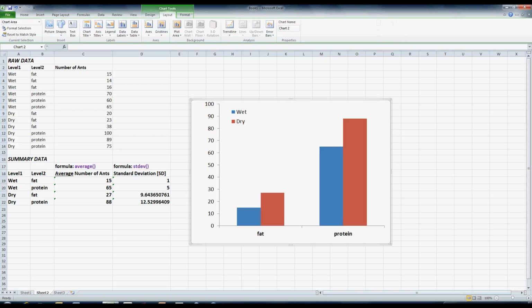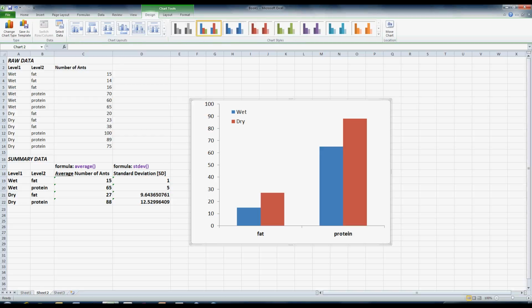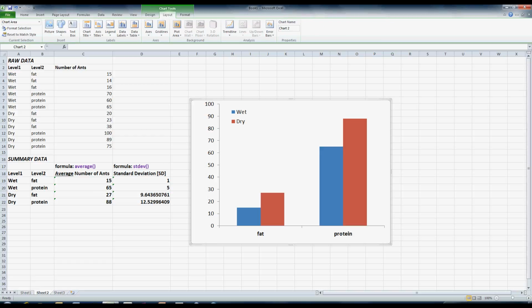In this one, you go to layout. There is no option for layout in the very new version, so you just check out both these tabs. It should be fairly obvious where to find stuff. But you are looking for your axis title. So you need this rotated vertical axis right here. And then you can just click it a couple times. You can highlight it. And what do we have? Number of ants. Actually, we should be specific. We should say average number of ants.